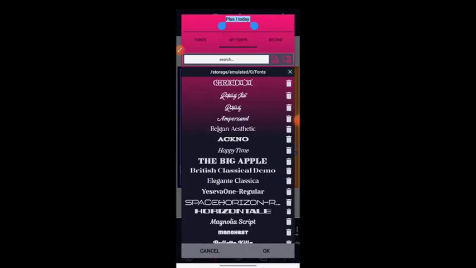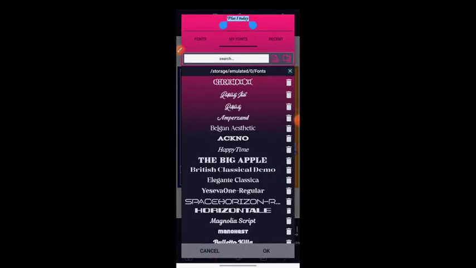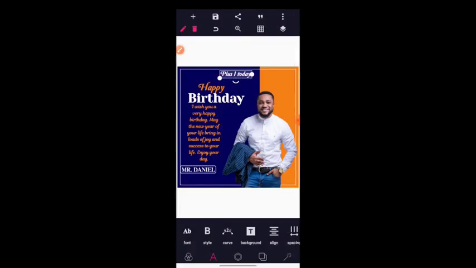So now, just look for a nice font for +1 today. I think this font is very beautiful. So we are going to use this one. So you take your time and place it well.